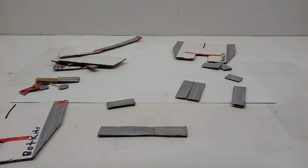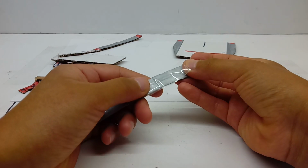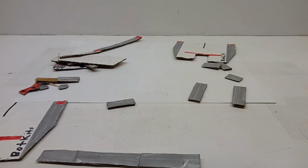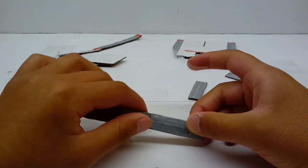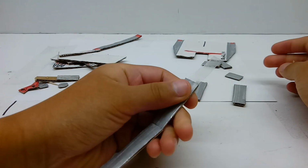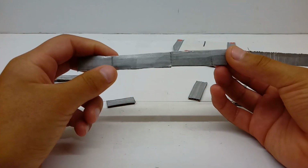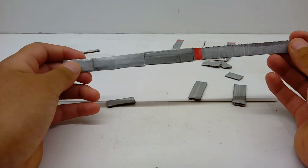Okay, so now take some tape, and you're just going to take your shorter one of these strips, and attach it on about there. Now take some more tape. Sorry, I accidentally attached this piece onto the wrong side. I attached it onto this side, but it goes on this side. Anyways, now take some more tape, like I was saying, and attach it. And then you're going to take this long piece and attach it on. And then you're practically going to do the exact same thing you did with these pieces, and attach it onto the opposite side.